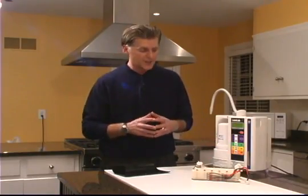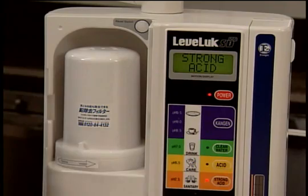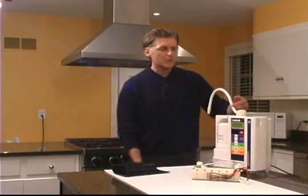Beyond that, in the event that you should burn yourself, this water is absolutely incredible. And we've got countless stories on burn situations in the few short months that we've been around this. And keep in mind, at the beginning of the presentation, we talked about all the different hospitals and medical centers throughout Japan that are using this technology, and part of their interest was in the strong acid water because of its amazing disinfectant properties.